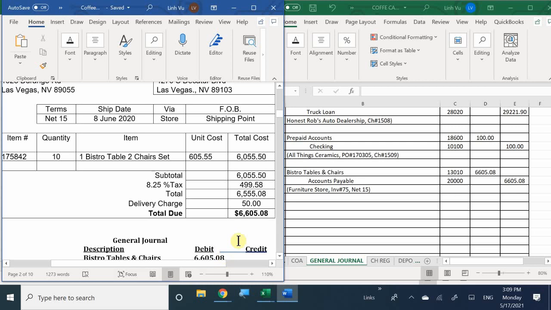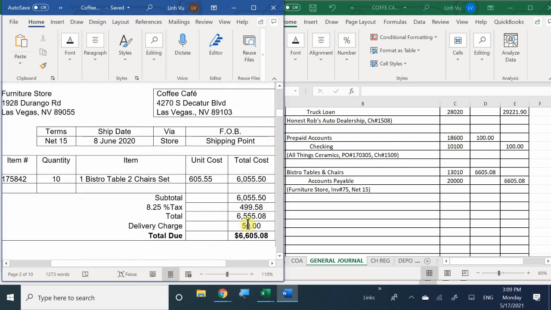So now we have to update our ledger. Okay. We're going to break it down to the total and the taxes. Why do we need to break it down for total and taxes? What did we purchase? I didn't say purchase. Well, I mean, the subtotal and the taxes, wouldn't we have to break that down in the journal?